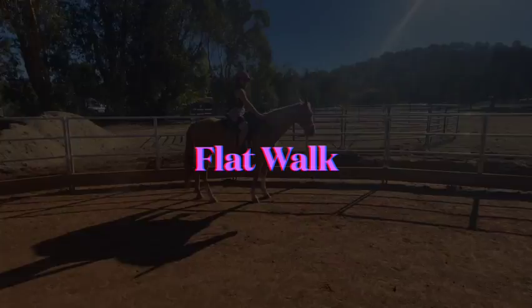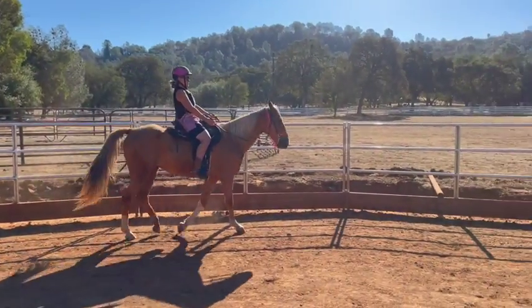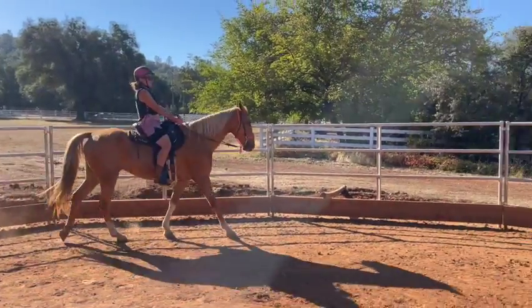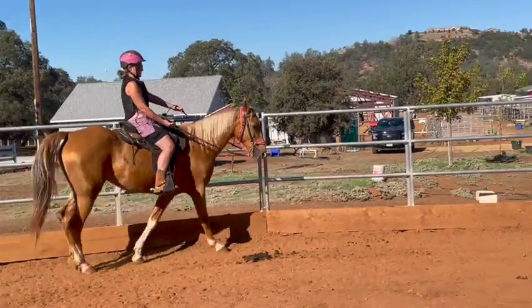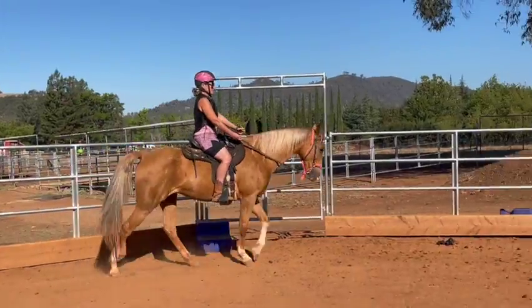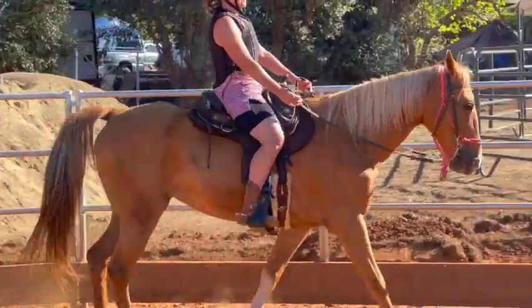She can just sit there on a loose rein — but no, it's too slow. A little bit faster. One leg then the other, and if she's not listening then a little bit of spur. Once you get this down, here she might get a little pacey, so we're going to start walking even faster because she's still a little too slow for a flat walk. She should be able to out-walk me at least — I can walk three miles per hour. Now you can see her head coming up and down, and you'll feel more motion in the saddle moving back and forth.